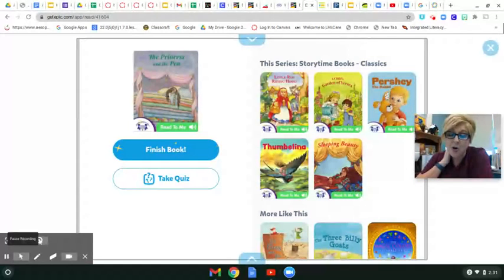The queen wanted to just assume that the girl was not a princess, and she jumped to that conclusion right away. She didn't have all of the facts put together before she made that assumption that she was not a princess. So when she finally had the facts gathered, that the girl could feel the pea under the mattresses, then the queen knew that the woman was telling the truth and that she was a true princess. So that's the moral of this story: don't make a judgment or a decision about someone or something without having all of the information.